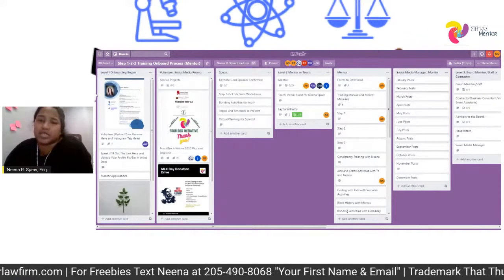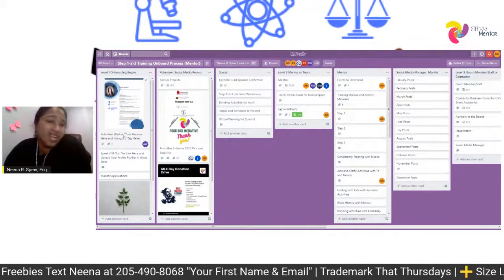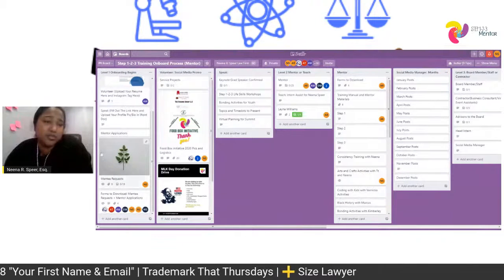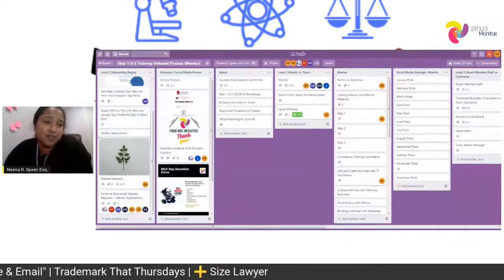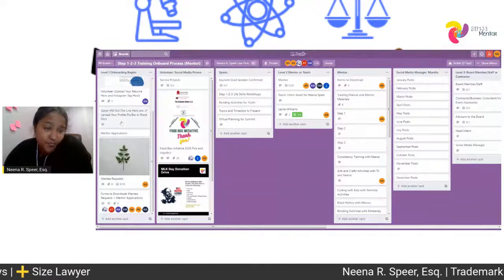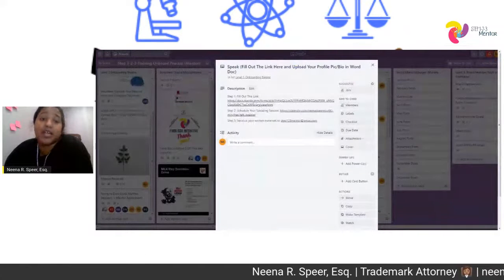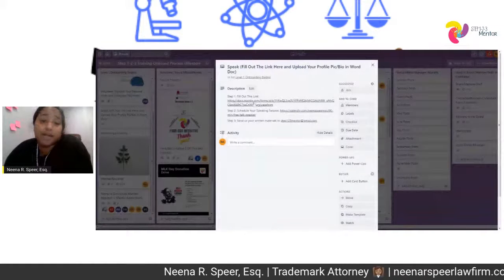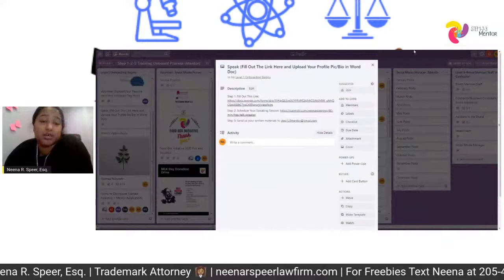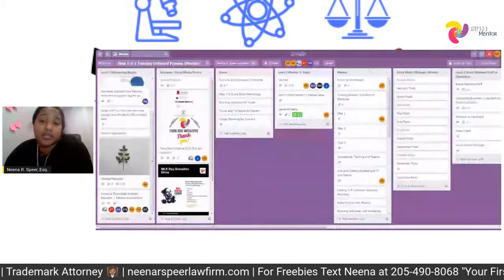If you go to level 1 of the onboarding process, you can see there's people who uploaded their resumes, if they wanted to volunteer. If you want to speak, you can fill out a link. If I click this link, you will be able to see a form for you to become a speaker, and then you can schedule your own talk, and you can email us your written materials. So that's super important and super awesome.